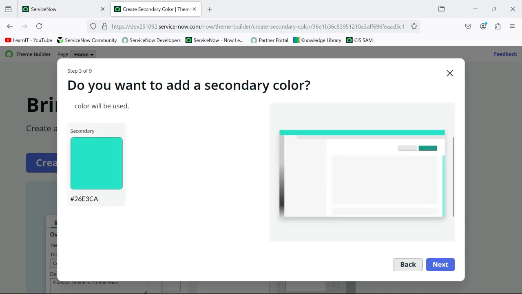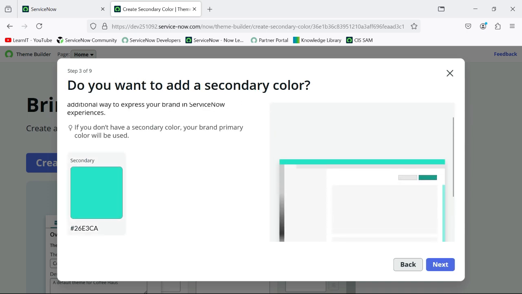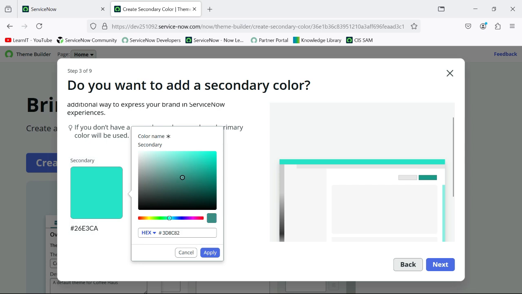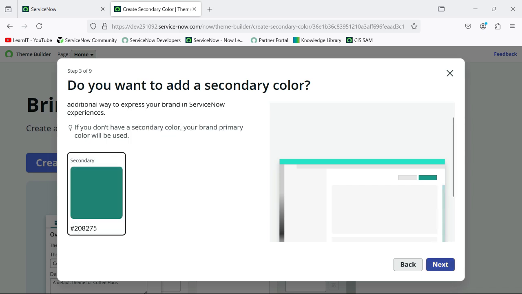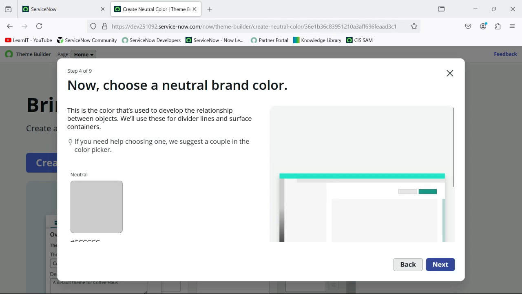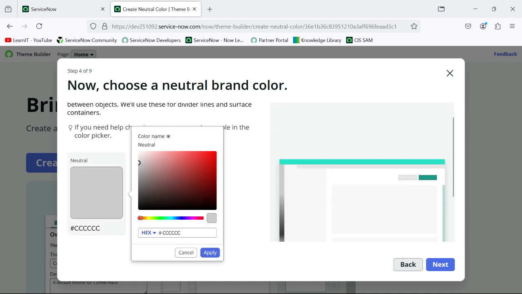You can set any of your colors or the color provided by your company. All right, now here is the secondary color. We can try to change the secondary color to this. So I have used this one as the secondary color, and this is your primary color, and suppose this is the neutral one.